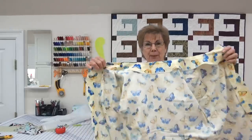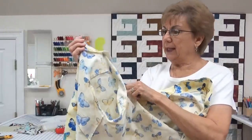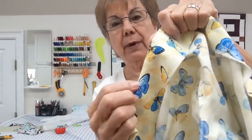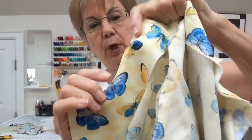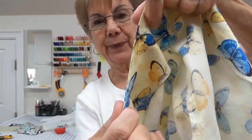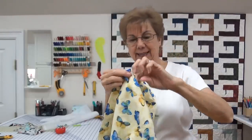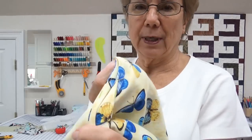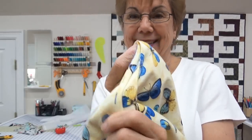So I have it opened up. I put a pin and I marked where I want to start my V. See that little green mark I made right there? And then I matched it up to the other side, and I made a little green mark there. So I have two green marks.